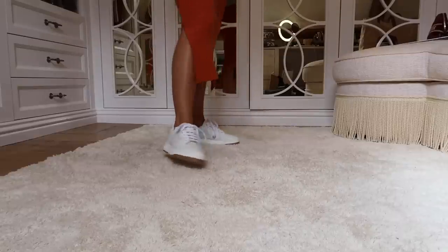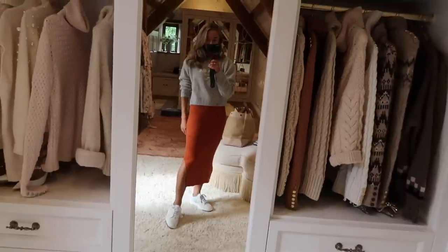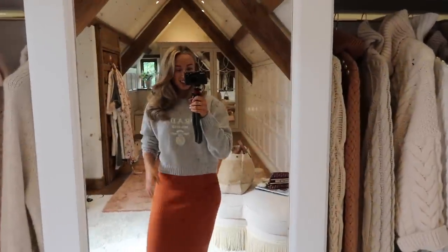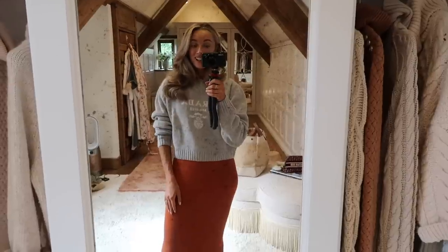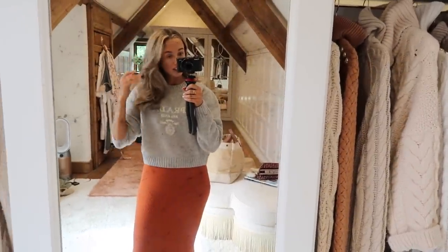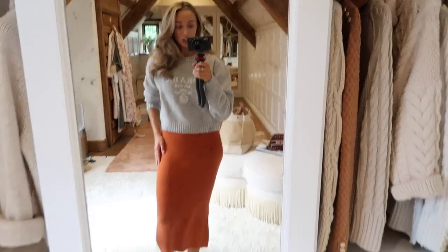The more I look at these, the more I think maybe these are the ones. So this is how it's looking with the dress. Oh, I really don't know. I think I am just quite literally going to have to wait for this video to go live and you guys to tell me, Chloe to tell me, Charlie to tell me. Charlie was saying about his favorite trainer brand, I think it's called Axel Arigato, and he's got a few pairs from them, so maybe I should try some of them too.